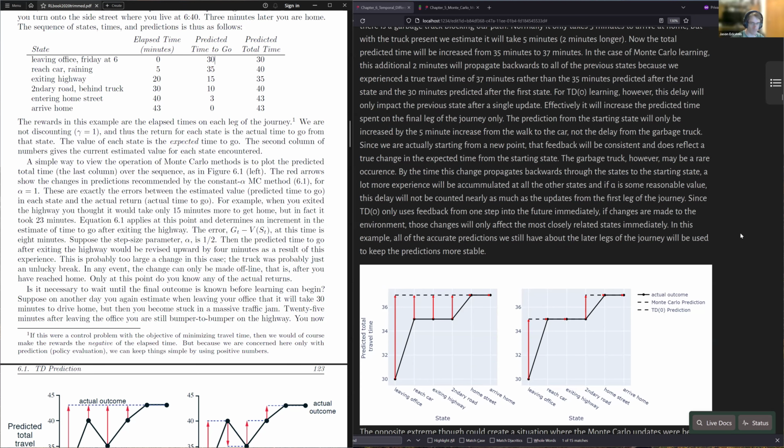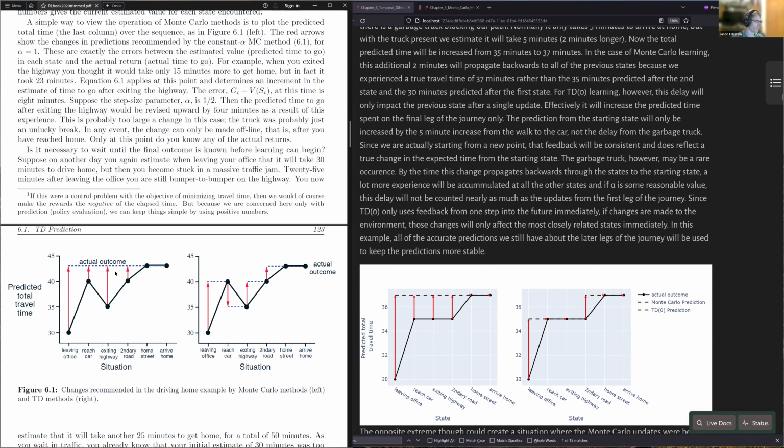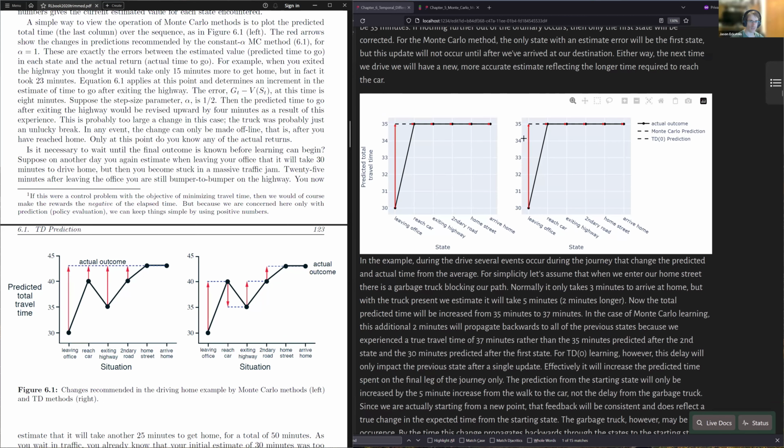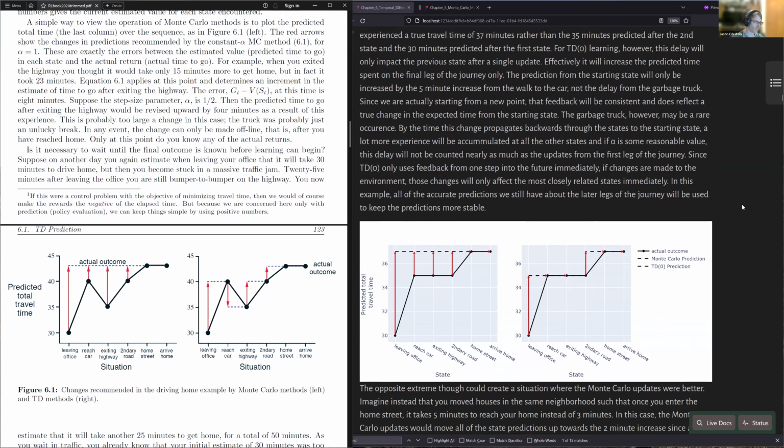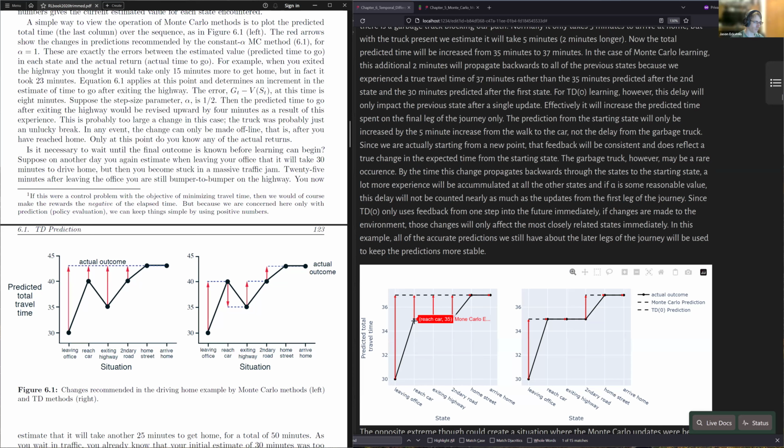But in general, in this original example, there's always things that happen later on in the journey. So this difference here reflects an actual change. This leg of the journey is actually, permanently different because there's been a change to the environment. But let's say that in addition to this real change, now there's another change here.